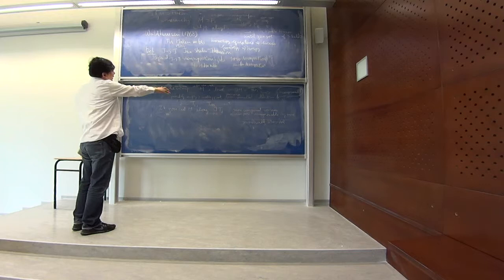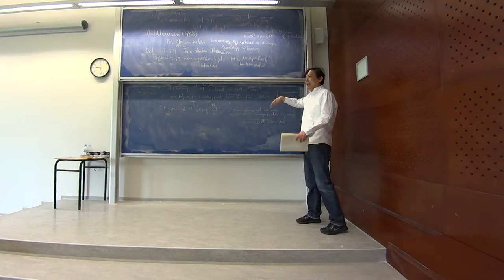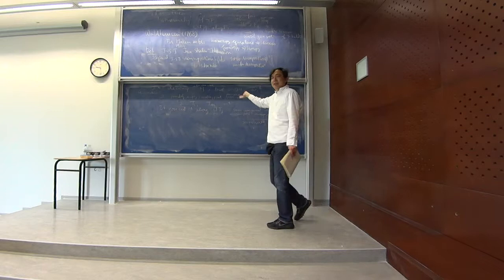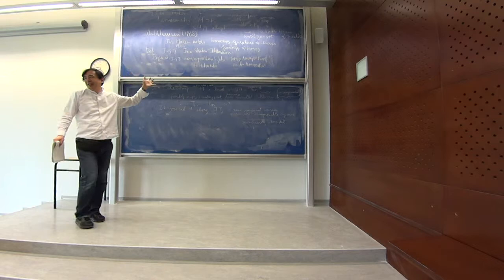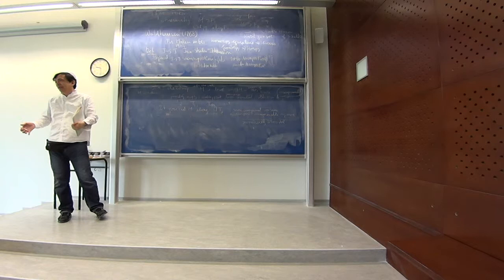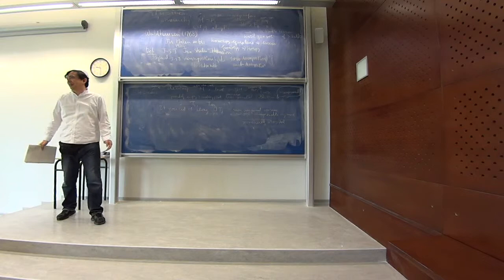Of course, this is just part of the statement, and there's something more. This part is very easy, and what I'm not talking about is the more difficult part, because for the purpose of this talk this is enough. This is just a part of the statement of the JSJ decomposition. Is this family unique? That's the difficult part. It's not really unique, but up to some operation it is unique. So there is a kind of uniqueness, but I'm not going into that because it's not necessary for the purpose of this talk.